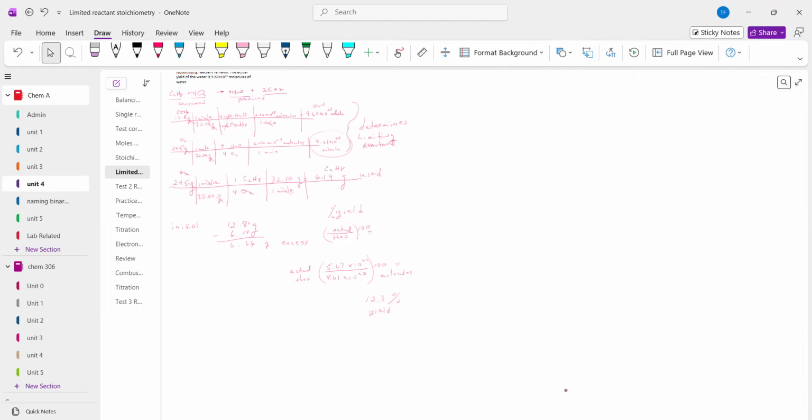You can find those on Canvas files, just do a search on limiting reactant. You'll go to the page where the simple stoichiometry is, the one we did last week, and then this one, and these will be at the bottom. With answers, of course, and setup and all that stuff. So that's what I wanted to cover today, which is more than enough, even though it's only a 50 minute class.